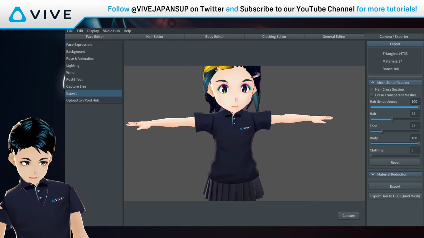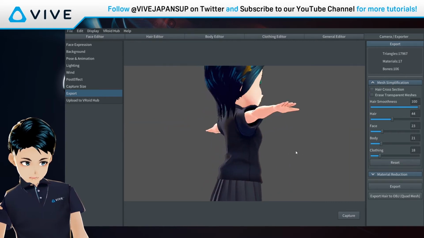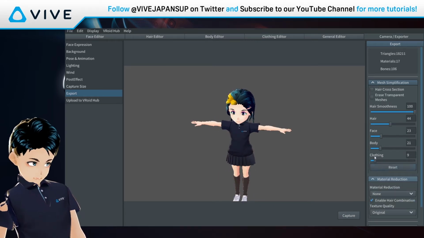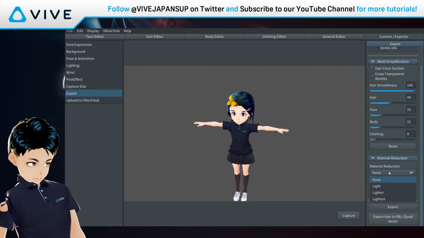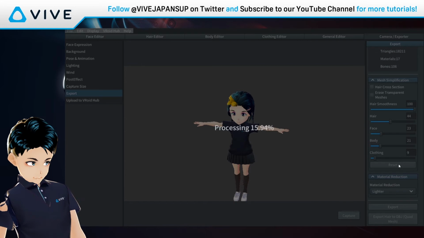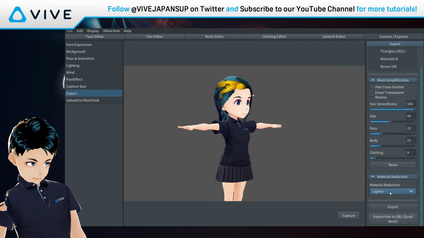And the body also. Take too much off, you look like Minecraft. So something's here. Also the clothes. Taking too much off, now it can't even conform around the breast area. So making sure that it has enough to work around when it's changing shape. Okay, and also materials. We use so many, so it's better that we make the texture smaller. It doesn't have to be the highest resolution. So see, we just simplified and we can't even tell.